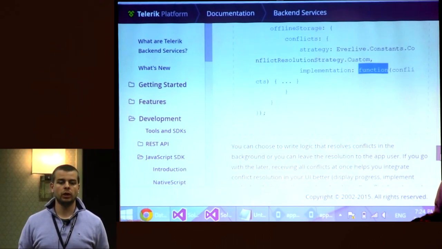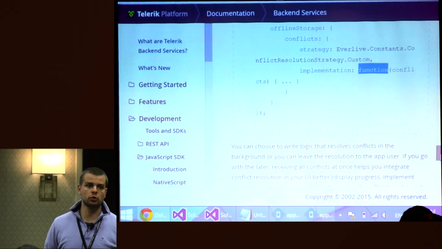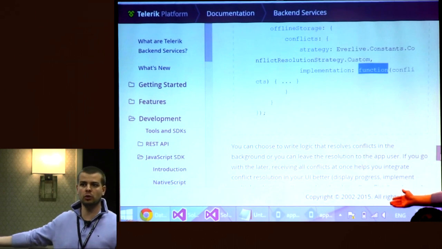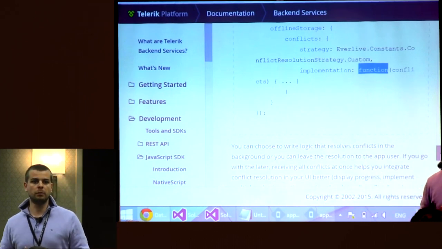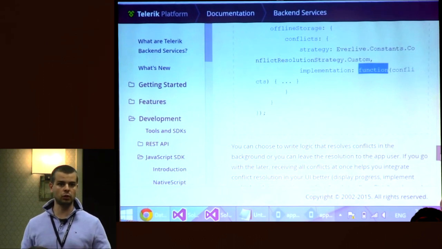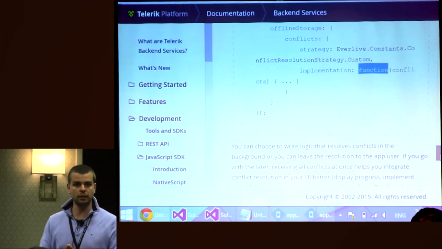Yes. We have Cloud Code. So pretty much you can use it to execute your own JavaScript on the server side, and you can do it on your content type. For example, here we can execute logic before the item is created, after it is created, before it is edited, after it's edited. So we have 8 pre-processing and post-processing hooks in which you can sign up and write logic.